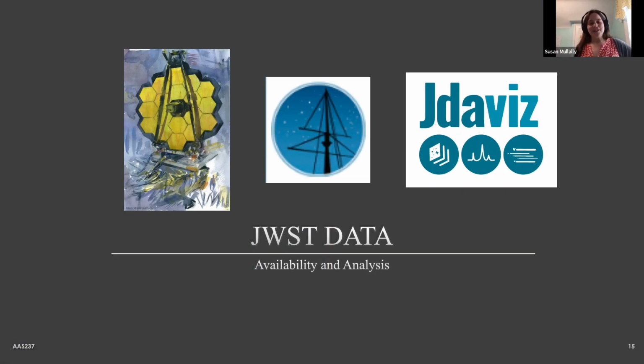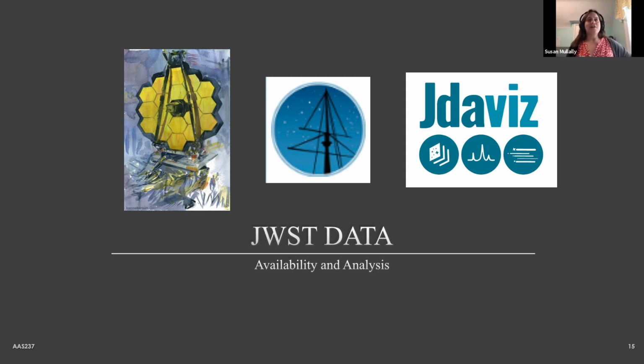Okay, but as I mentioned, you just missed the Cycle 1 proposal deadline, so you have about a year and a half before you have to plan your next one, almost 2 years. And so we might want to start thinking about what to do when we have JWST data.